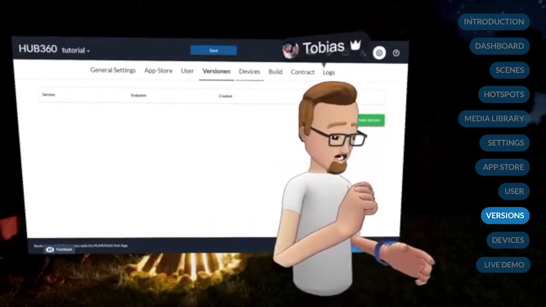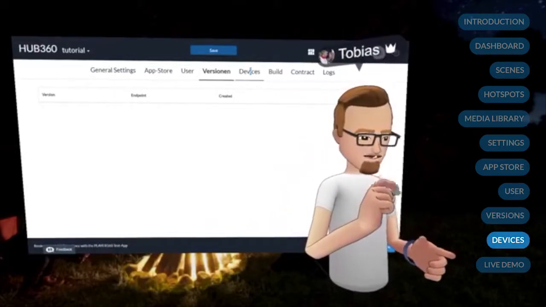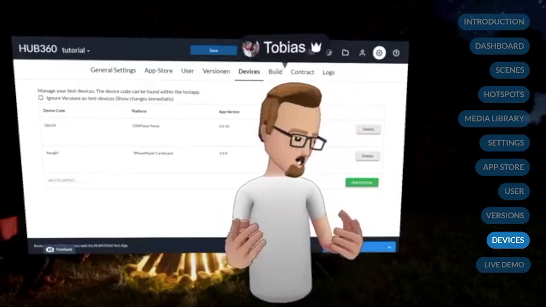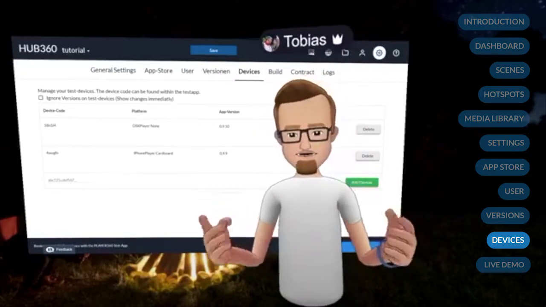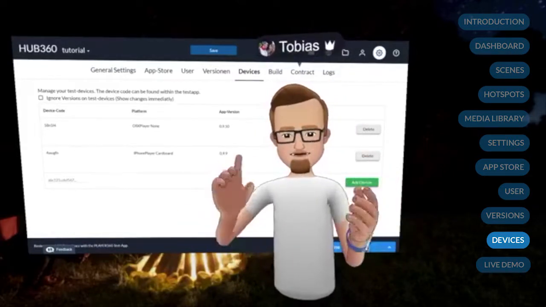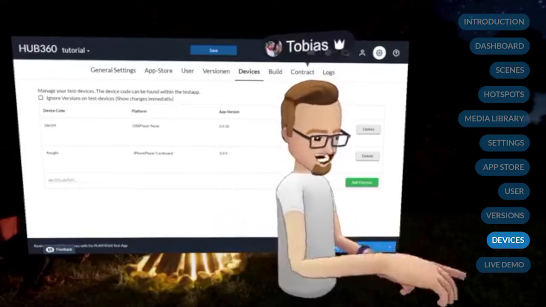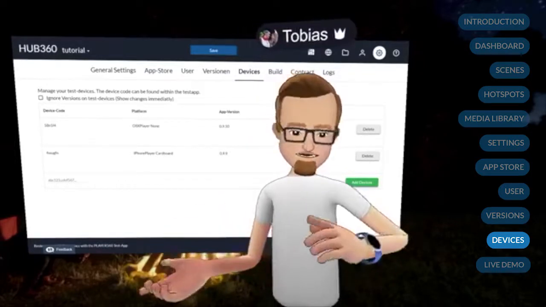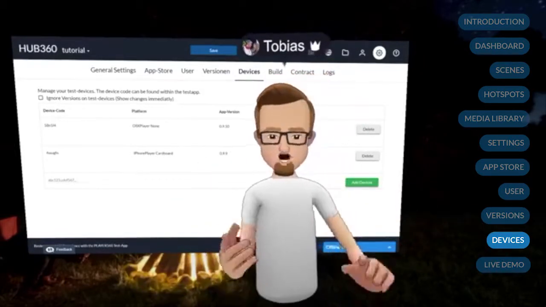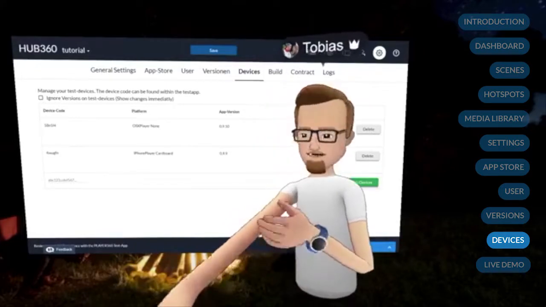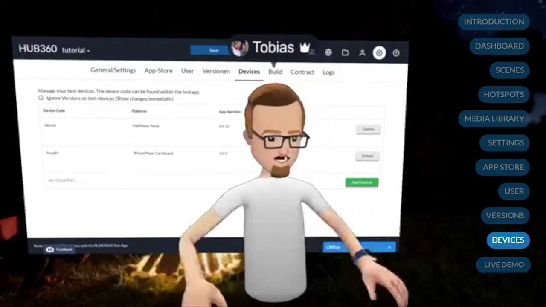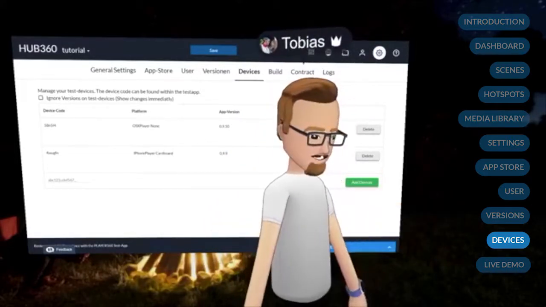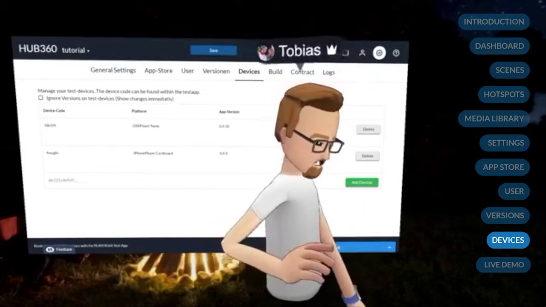One last thing. Devices. As I mentioned, you can download the test app, and through the test apps you are able to test drive your app right away. It works the way that you download the test app, and within the test app there's a little device code, and you can add this device code in here, and all changes from then will be pushed into that app. So get the test drive app for whatever platform you want. You can do that within the free account. It's no problem. Just install it and type in the device code in here, and it should work. I will show this in a couple of seconds.